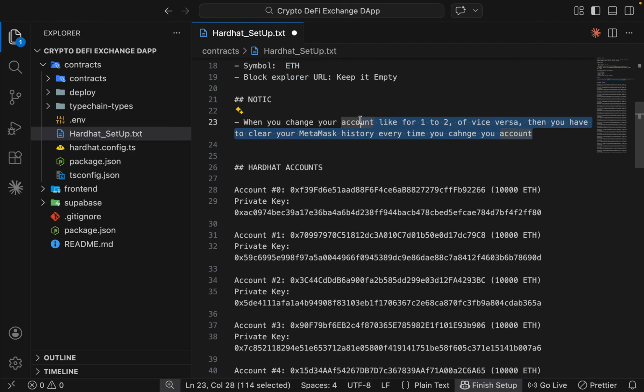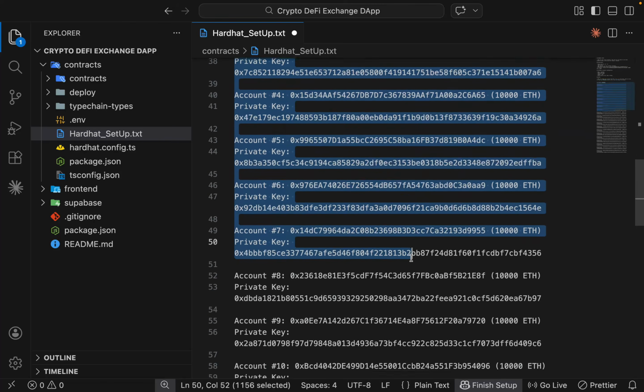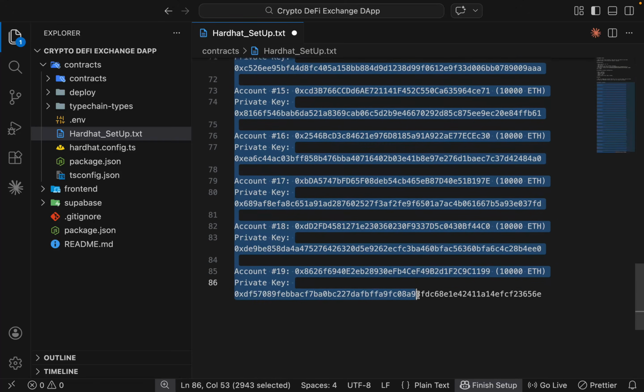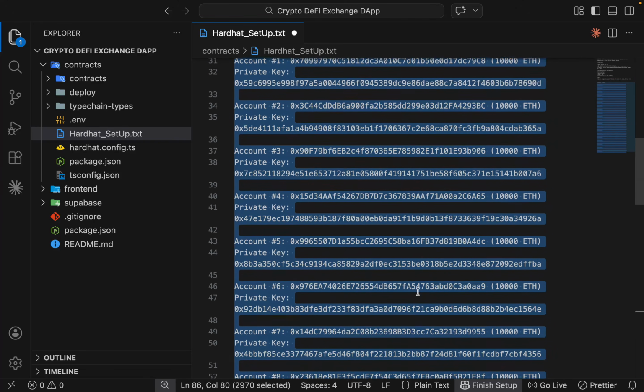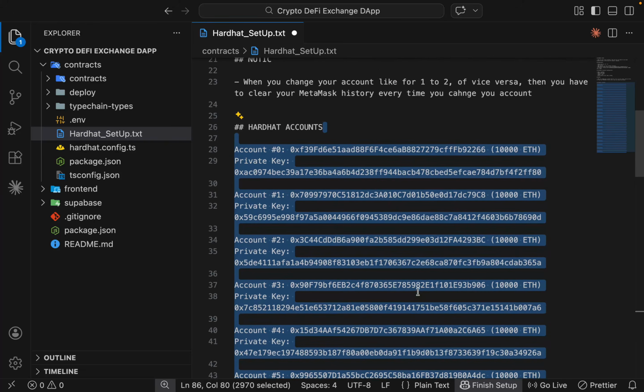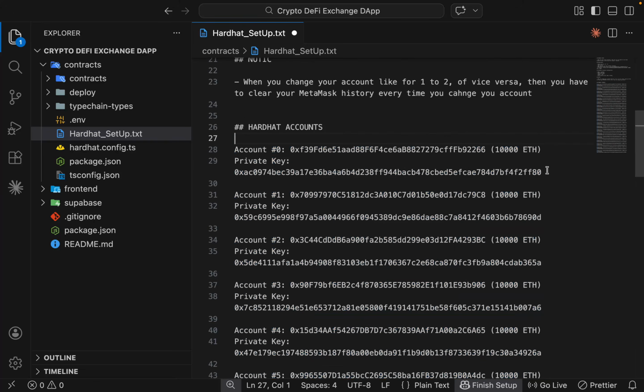Here you will find the quick notice, and when you start running the node, Hardhat will give you 20-plus accounts, which you can simply import into your MetaMask and do all the testing: create the wallet, create the liquidity, buy, swap. That's all you can do. And by default, Hardhat will use this particular account for deploying, and it will become the admin of the contract. So this is what you have.